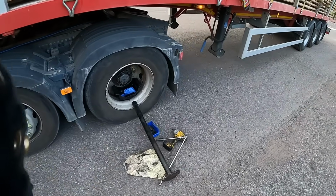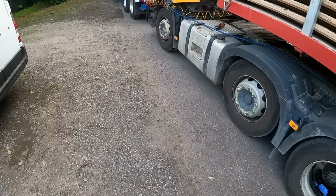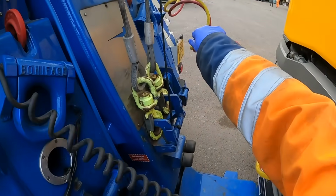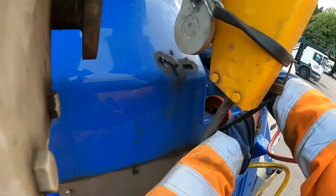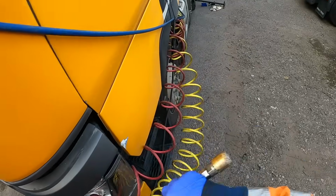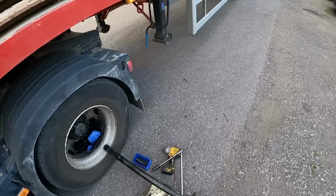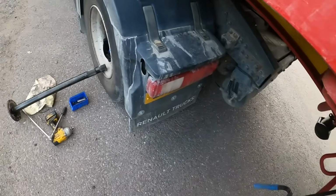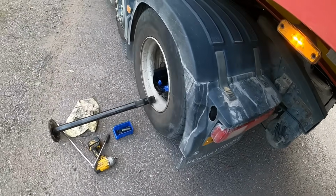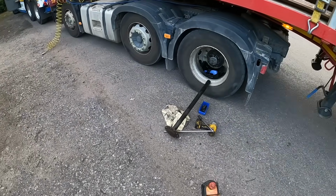And just say before we do that, so just going to put the park brake on the trailer. Just going to pull the yellow Susie lead now on the truck. So just pulled the yellow Susie now. So we've got no brakes on the trailer. Just pushing the park brake, so the park brake's relieved. But the brakes are just coming off now, so I'm just going to lift the front up a little bit.